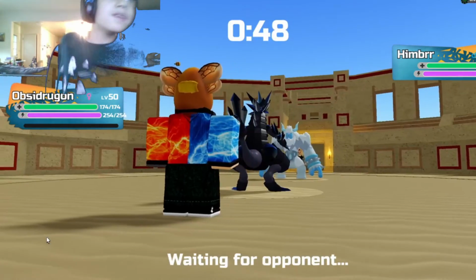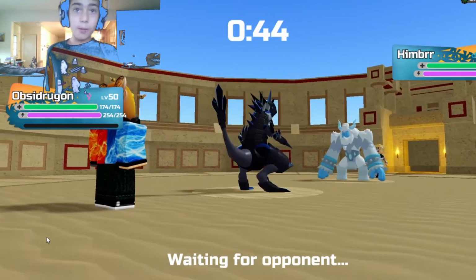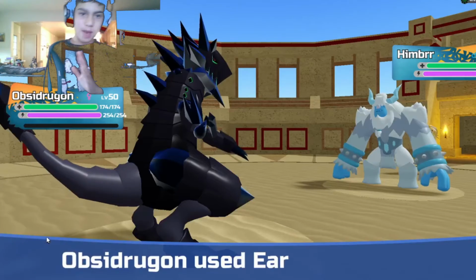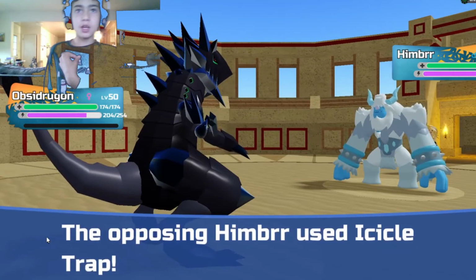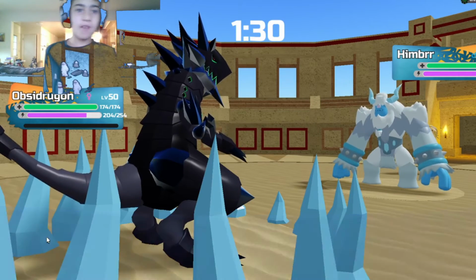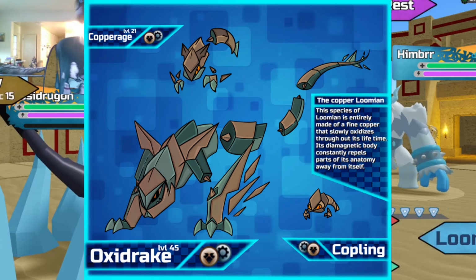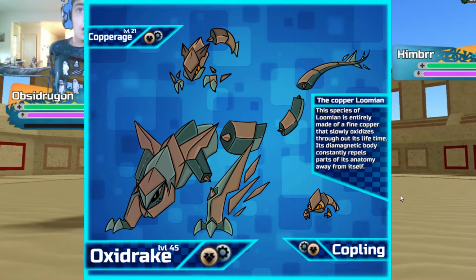It's actually going to be a whole lot of them. These are the fan-made Loomians that were made last month, but a lot of people forgot about them. So let's start with Oxidrake and his evolutionary line. I'll put a picture on screen. I have the pictures up here on my other monitor so I can remember them.